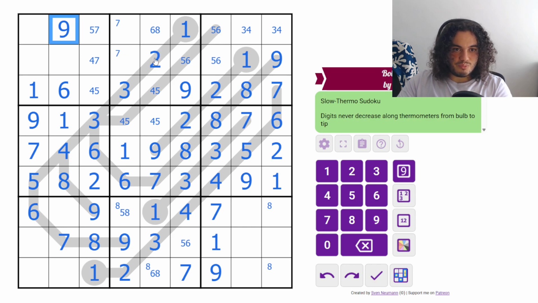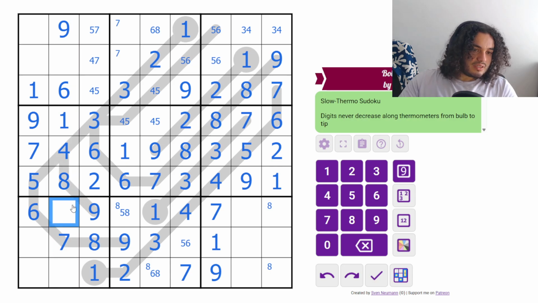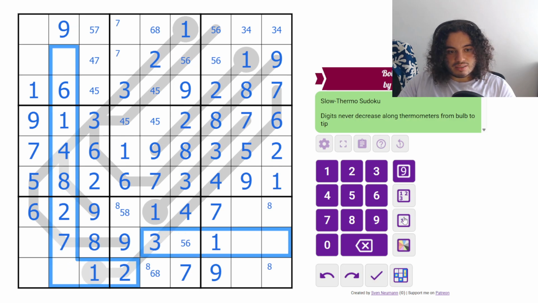Right, and hopefully the power of Sudoku is what unwinds this for us. Our 9s are completed. And what is left to go? 2 can be placed. 3 and 5, which we cannot quite decide yet.